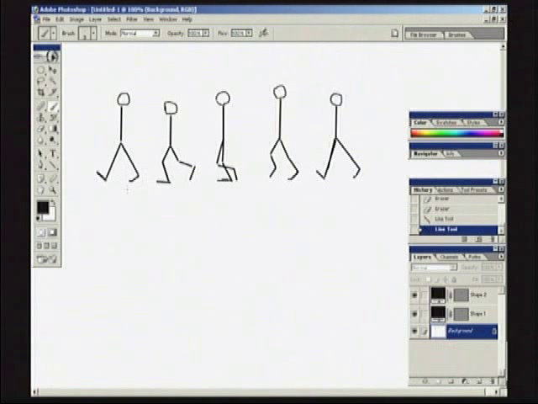These are my kind of crude drawings I've done here. But basically what we're looking at is the main positions in a walk is this first stride key, the down position, the mid stride, and the up position. These are sort of the 4 major keys in a walk cycle, or 4 key positions. The way that I look at it is that the stride and the mid stride are supposed to represent the same height. And that's sort of our homing position. We're going to use this as a base.